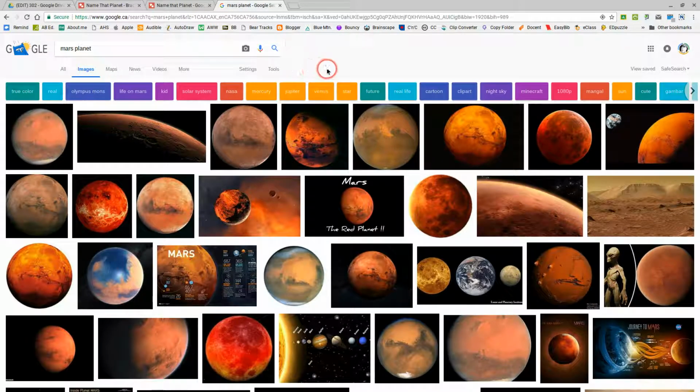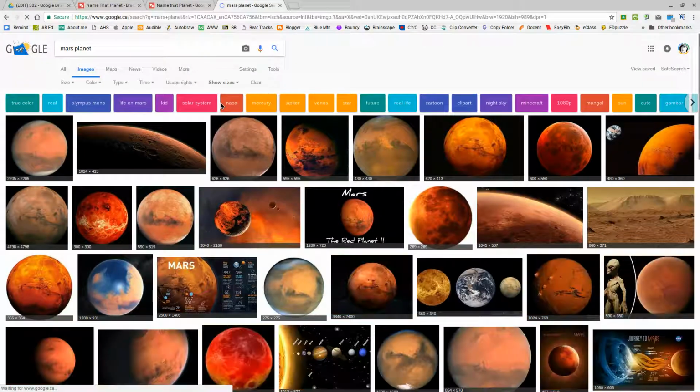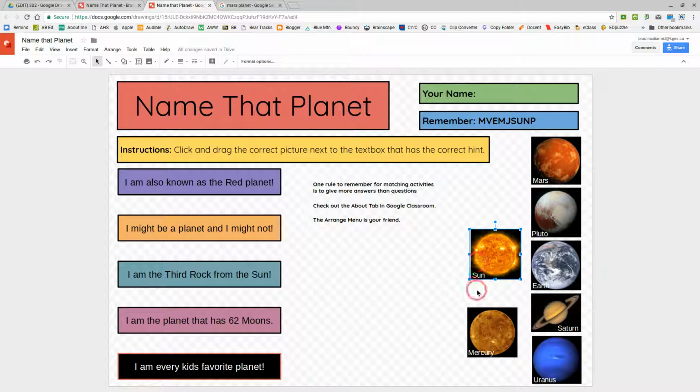Okay, and one of the other things I'm going to do is choose tools, then more tools in my search, and go to show sizes, because I just want to be cognizant of the sizes of my shapes. You can see that this one obviously is in landscape, long and skinny, but this one is more square, or maybe it's in portrait. I want you to choose similar shapes for whichever planets you consider using, kind of like what I did here.